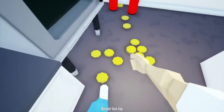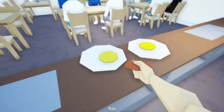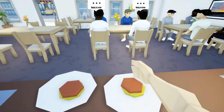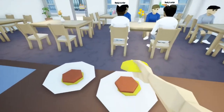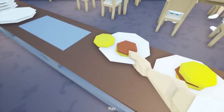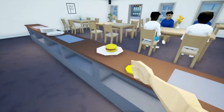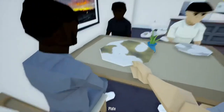Okay, I need one of these. No, I need one of these. I need one of these. We don't clean the plates, so just don't mind the past food that's on there, okay? We don't need that. Okay. Bop. And then where's this one? This one is a cut. Get the knife. Eat the hamburger. Thank you. Okay, now you also want burger. Okay, you eat burger.